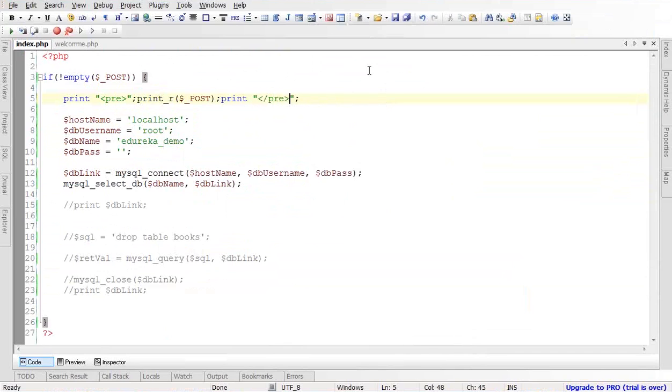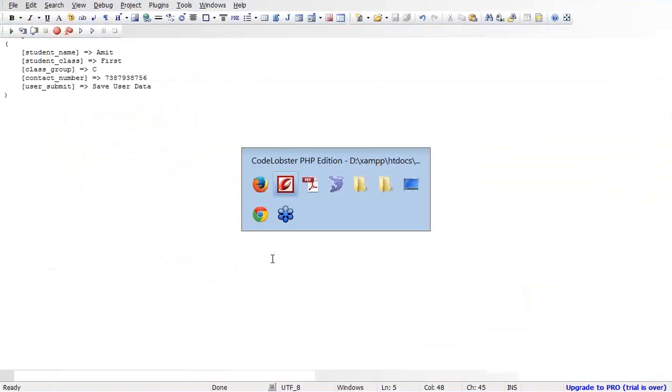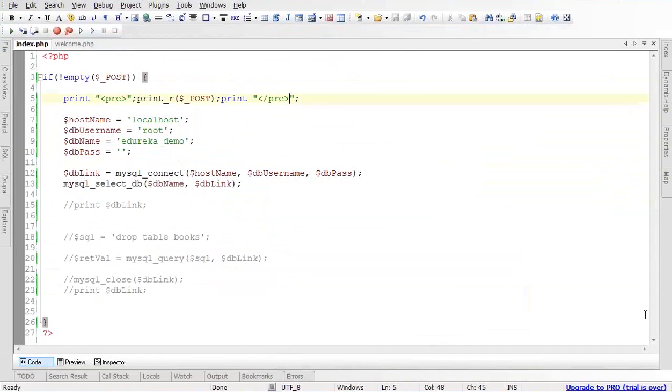Here we will be able to see them, because we have done the submission. Now we have to see the field name, so in order to do that, I'm simply printing it.